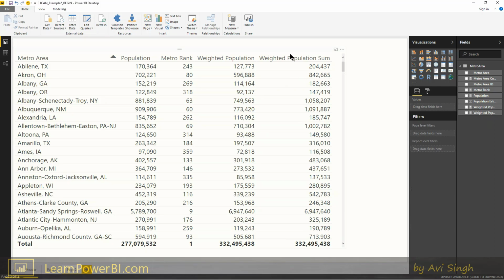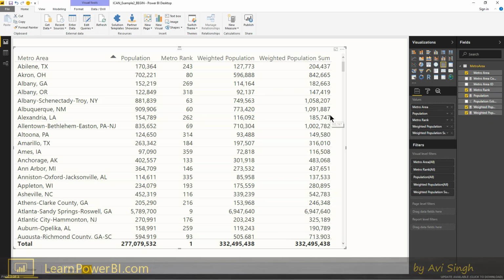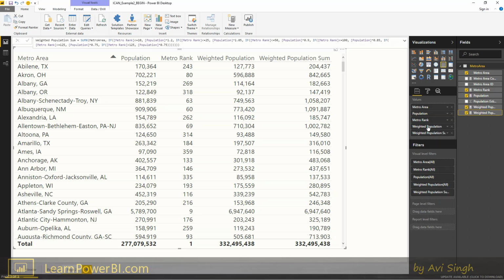In fact, it was kind of obvious that what we need to do is some kind of an X function. Hence, we wrote SUMX over that formula. So we said, okay, fine, we're going to go row by row, which is what an X function does. It's an iterator, and just add all of these up.